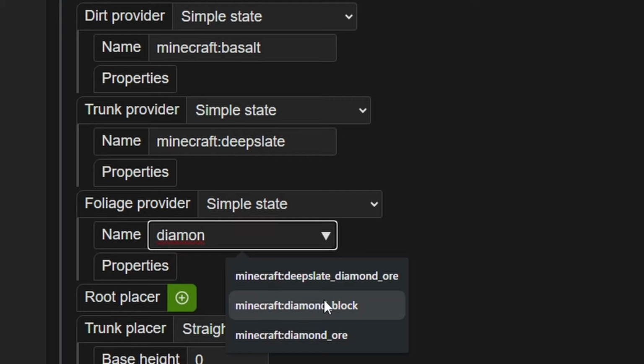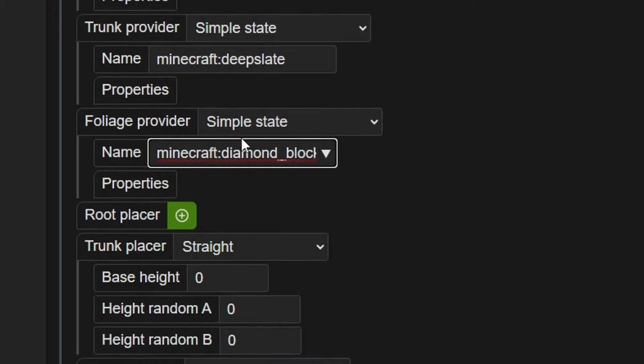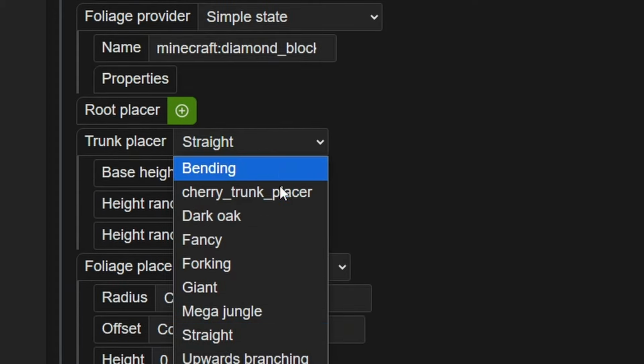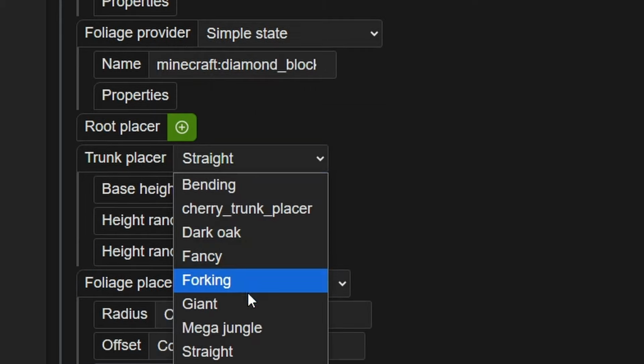So I'm gonna make kind of an underground tree. It's not like a crazy out of the box thing or anything, but you can go pretty crazy if you want to. Now I'm intentionally leaving a key thing blank, so you'll have to use trial and error. What should we use for our trunk size? Again, we're kind of thinking out of the box, so this is going to be in a cave. It's going to have diamond, and then we have a deep slate trunk.